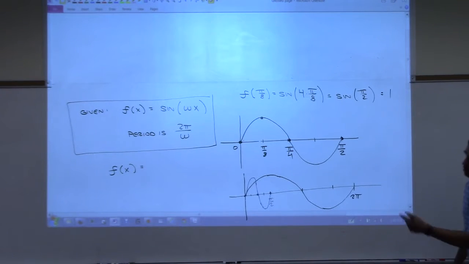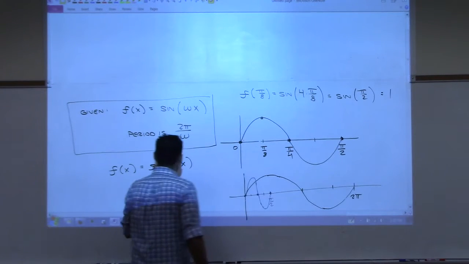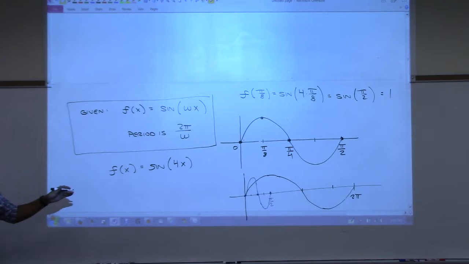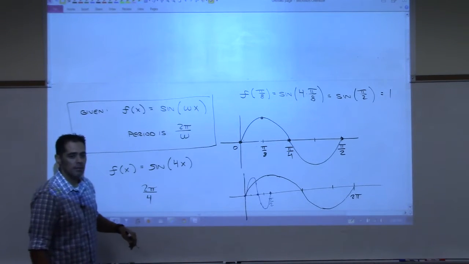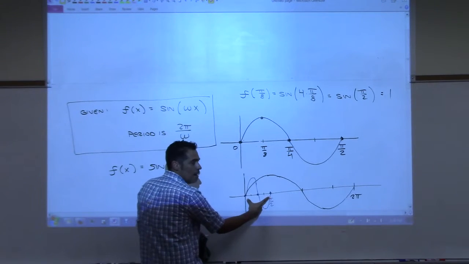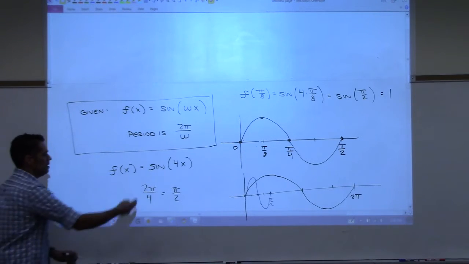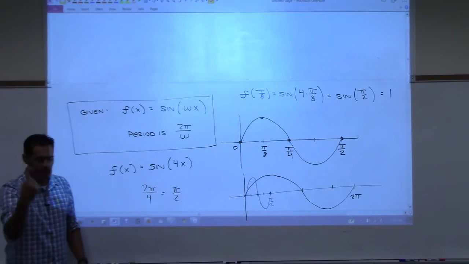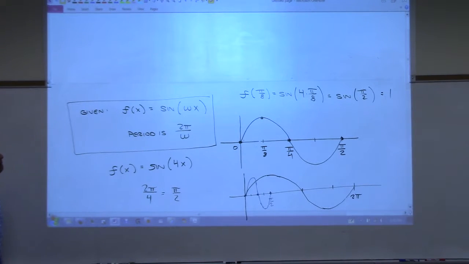All right, so if we look at that problem we just did, if you were asked, what's the period of this sine function, you would take 2 pi and divide it by 4, right? And that would just give you pi over 2. And you can verify it, like that distance was pi over 2. What about just sine x by itself? What's omega? If I said, sine of x, then omega is 1, right? And then 2 pi over 1 is just 2 pi, and that matches what it should be, right? So this is pretty convenient here.